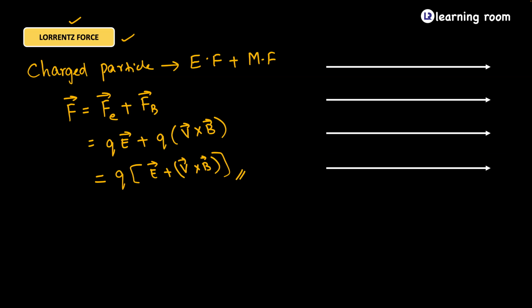It is not placed, it is moving. If it is placed, then the V vector will be 0. Placed means it is at rest. Whether the charged particle is at rest or in motion, it will experience force in an electric field. You will understand after I discuss these two cases. So don't use the word placed, it is moving. Is that point clear? Shall I proceed? Did I use the word placed by any chance? No, no. Okay.